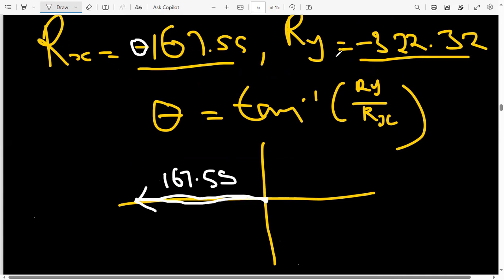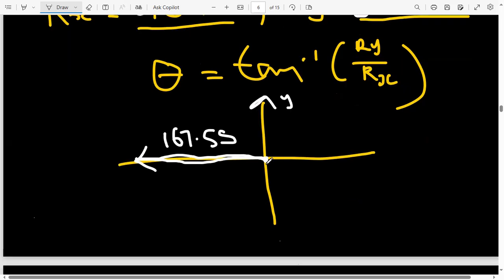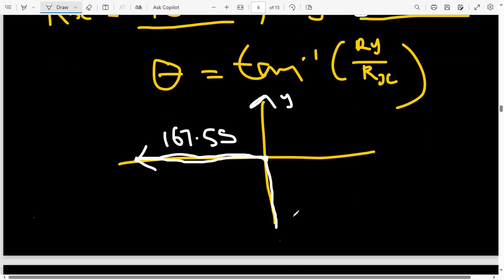To the left. And then we also have the y, which has a minus in front here. If it has a minus, it means it can't go up, because up there we have positive values. So it will go down like this. So this is my y component.